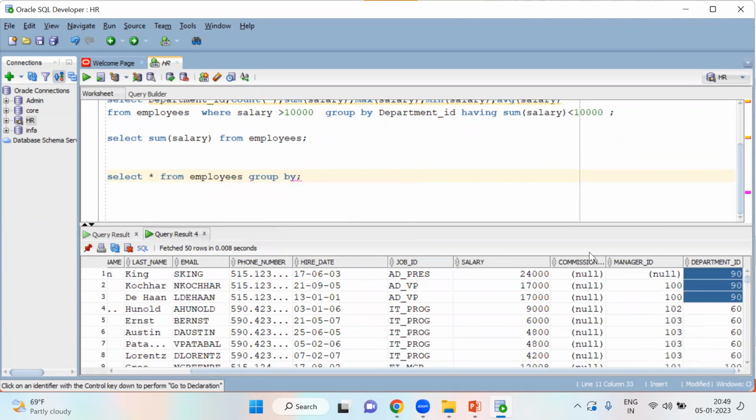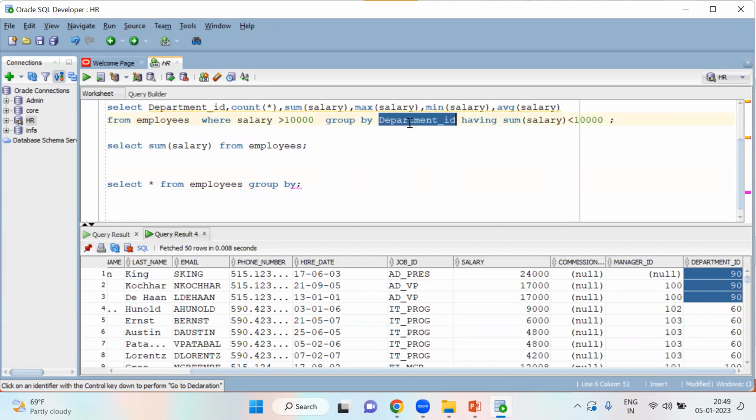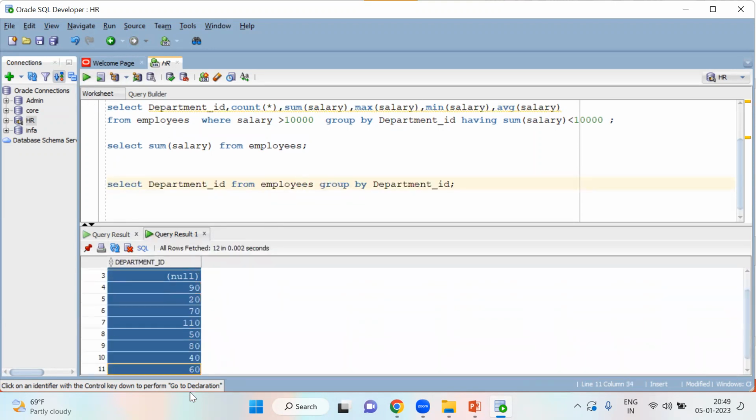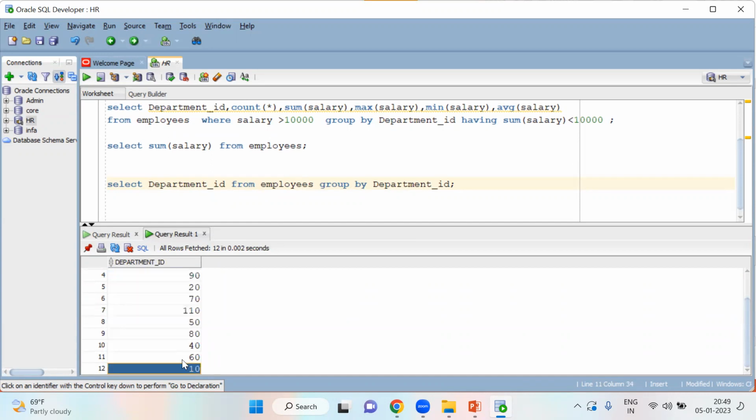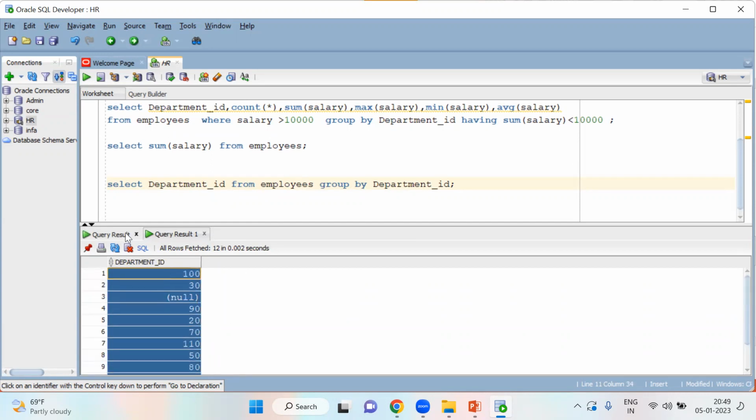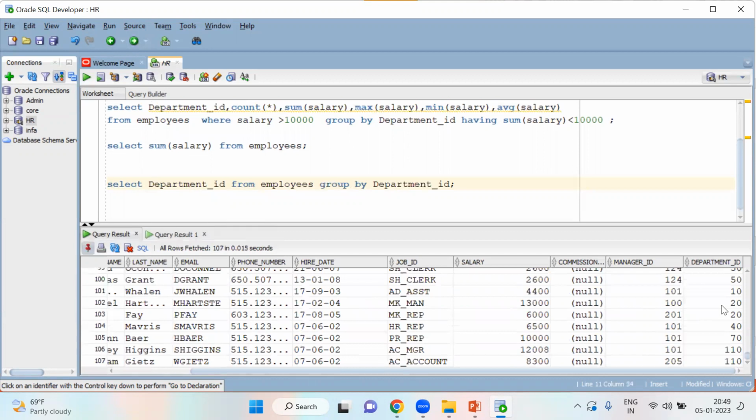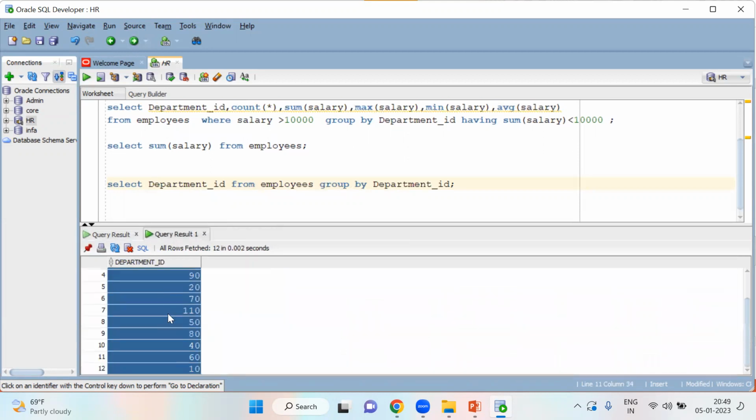If I apply group by department ID, we'll get so many groups. Now see, it's making 12 groups out of 107 records. Now how many records are there in each and every group? So count of star.